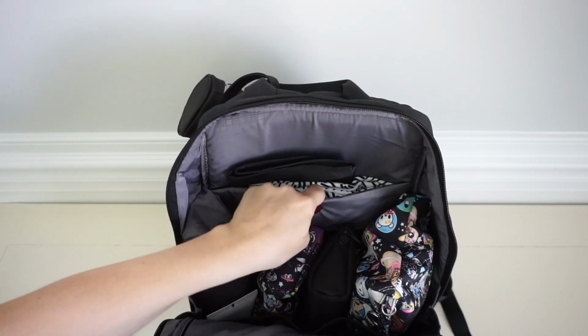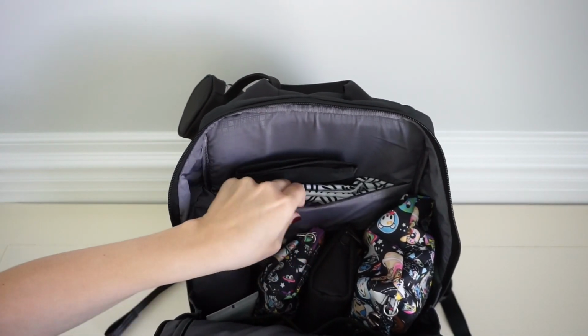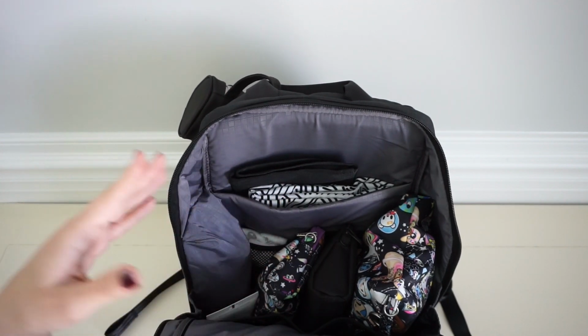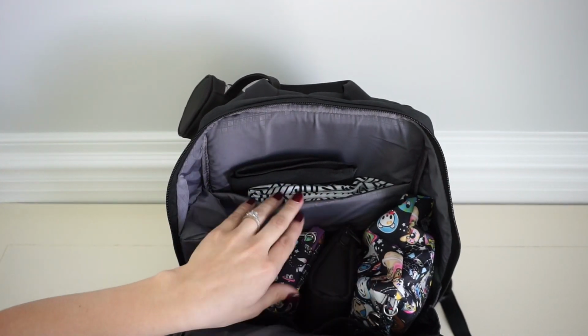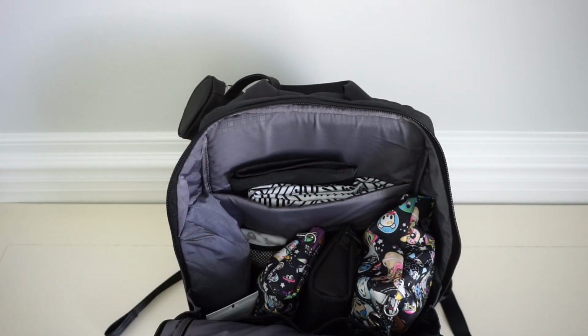In the back here, you have this awesome, awesome pocket. This sleeve here is actually padded, so you could totally fit a small laptop back here. So if you decided not to use this bag as a diaper bag and use it for school instead, you can totally put a laptop back here or your iPad or whatever fits in here that you want to keep safe that might be tech. That would work really great for that.